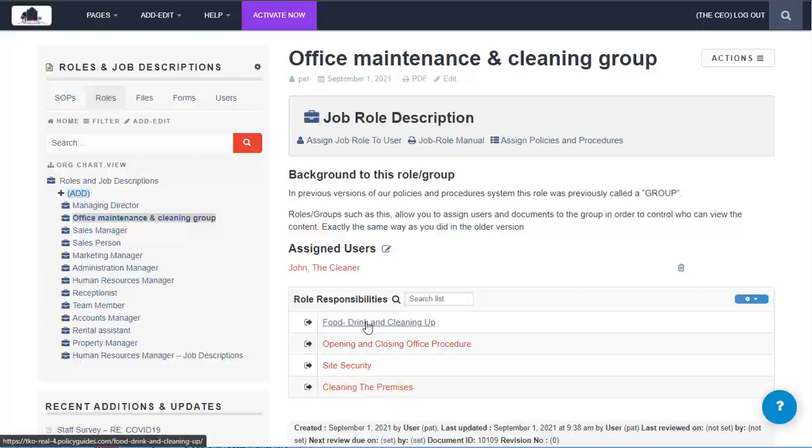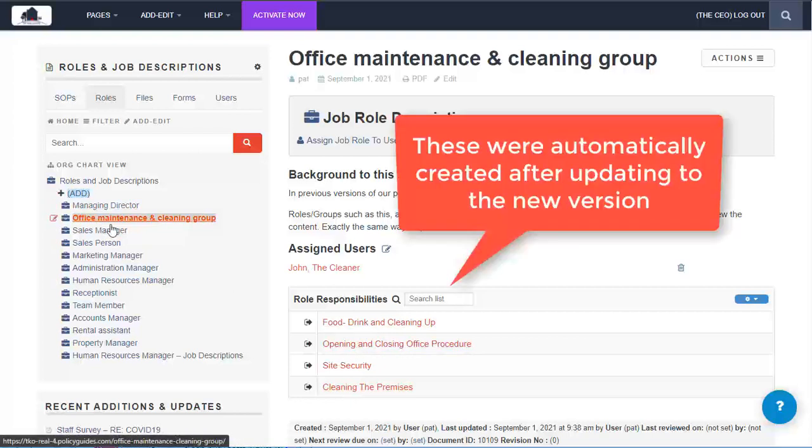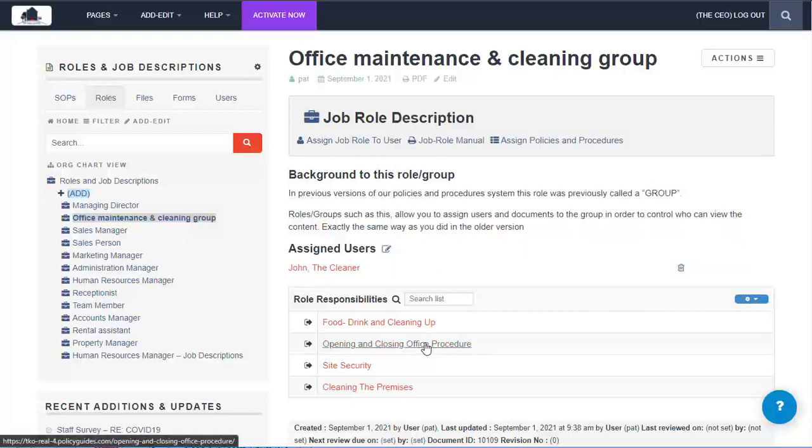That's showing you all the documents assigned to that role, and it's also showing the user that is assigned to that role. So it's a much easier way of visualizing who's in a group, what the group does, and their roles and responsibilities.